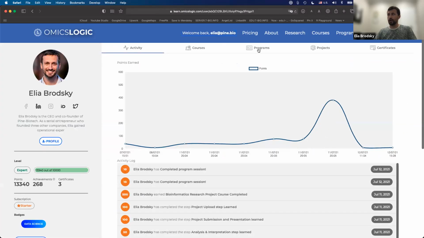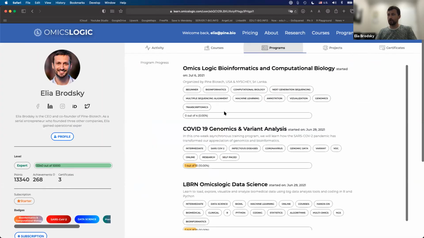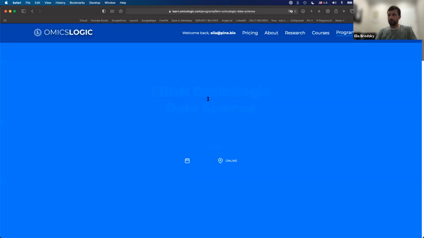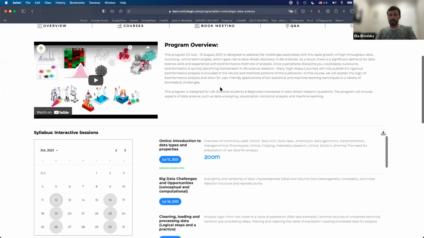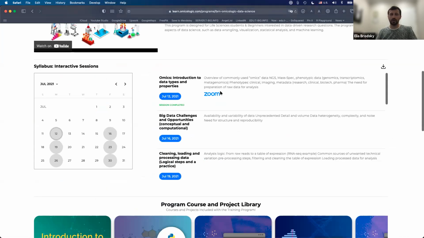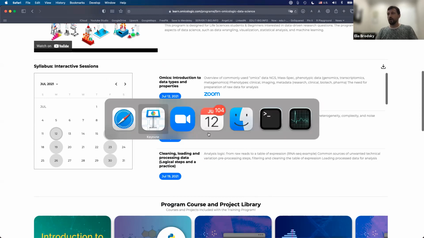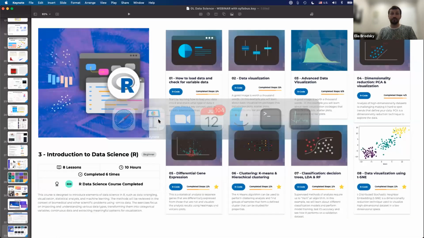So if I go to my profile and I'm registered for this program, I can go to the program page, and then here, after this session is over and the recording is posted, you will find the recording right here. And then the next session will become a Zoom link. So everyone who's a part of this program will have access to all of the recorded sessions, and we will also guide you through some asynchronous materials that you can complete. Okay. All right, so hopefully that's enough about the program.